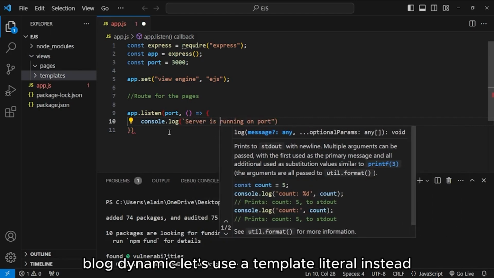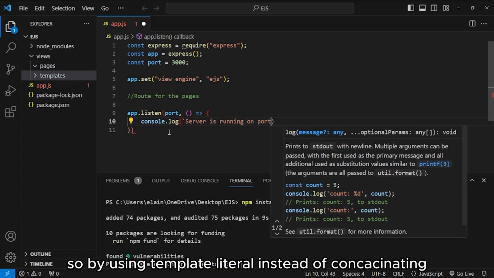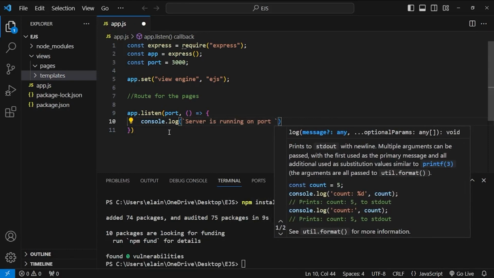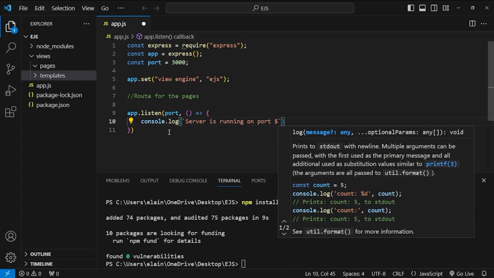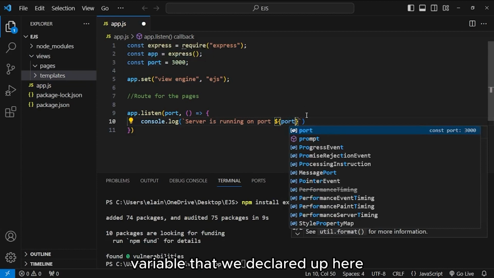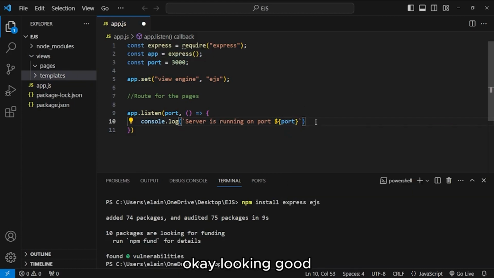Let's use a template literal instead. By using a template literal instead of concatenating the string you want to type and the variable, we can just have them all together in one line. And then we're now calling the port variable that we declared up here. Okay, looking good.